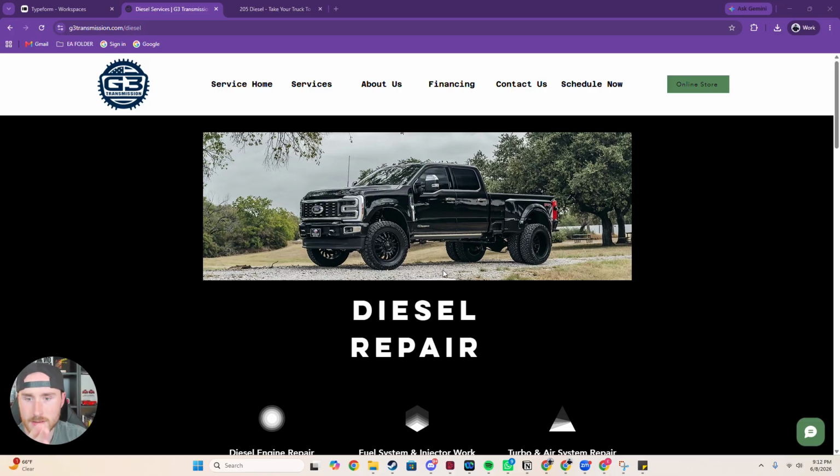And when you first get to this page here, you might think, oh, it looks okay. It looks like it's built on a Wix site or something. It doesn't look awful, but this is doing this shop a disservice. Now, first off, right away, the call to action button here, there is none, right? There is no initial call to action on this page to prompt somebody to do something. And that right away is a telltale sign this is going to hurt your conversion rate.